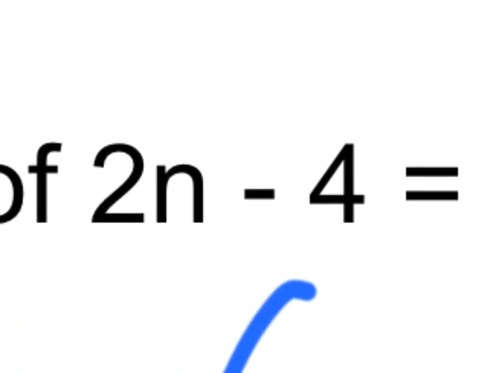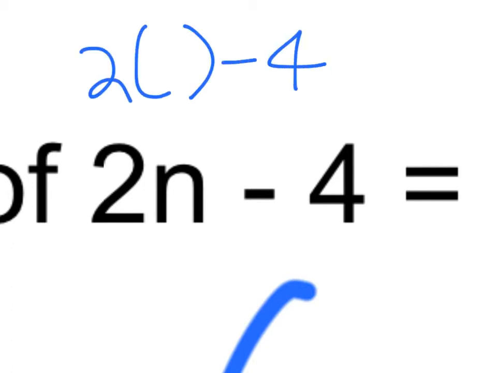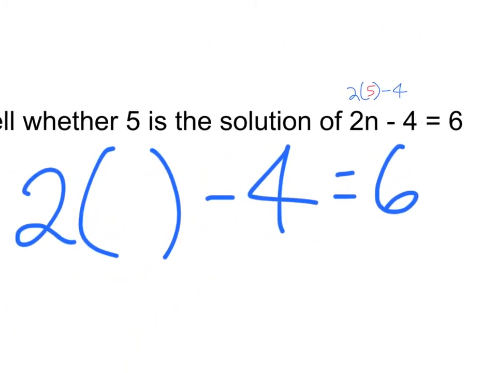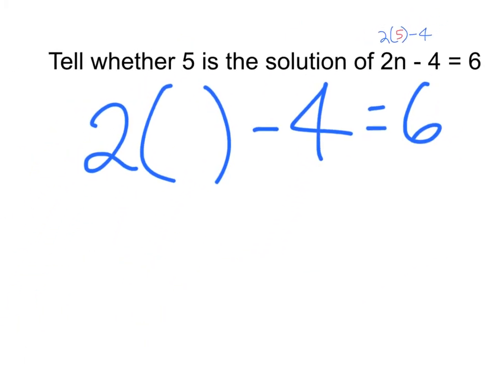And I know when we do that, a number next to a variable means multiplication. So we're going to be multiplying 2 times n. We really don't want to get confused because I know that kind of tricks us up in the past, right? So let's pop that 5 in there. And again, we're getting this 5 from right here. We're simply sliding it in.